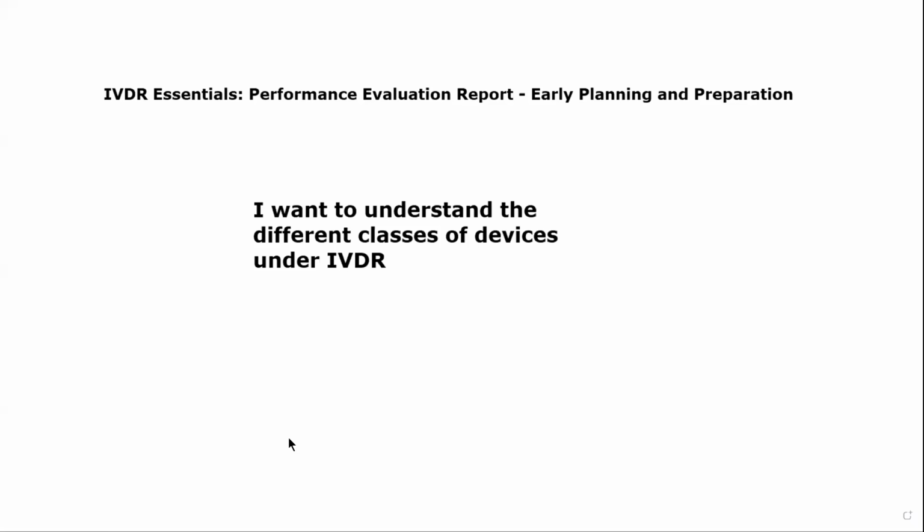So it's all about sort of using the 7 classification rules that IVDR sets out to truly assess where your device falls. And it all comes back to that intended purpose and sort of the population that is using your device.